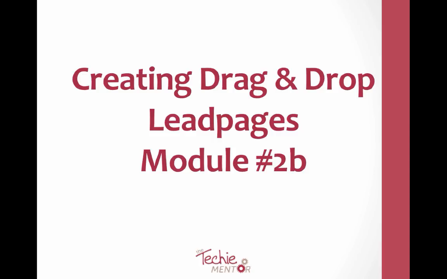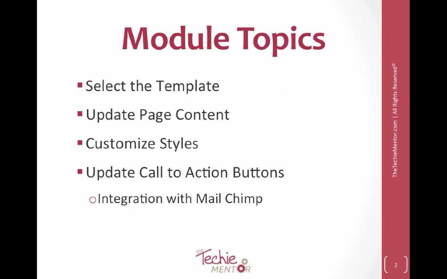One of the problems I think with the standard templates is you're very limited on what you can change. And here at least you have a lot more features. So we're going to do basically the same exercise, but we're going to use the drag and drop templates instead. So let's get started. We're going to select a template, this time again looking at the drag and drop templates. We're going to update the content of the page.